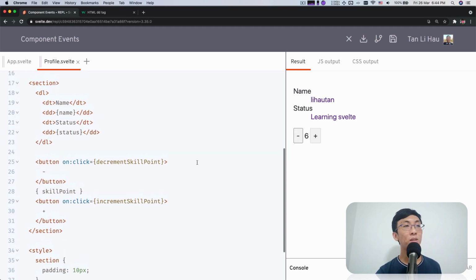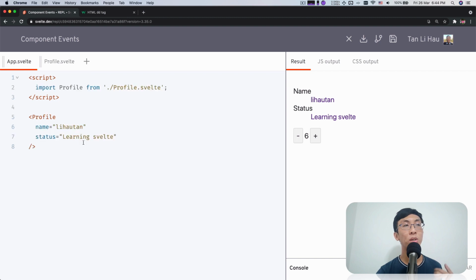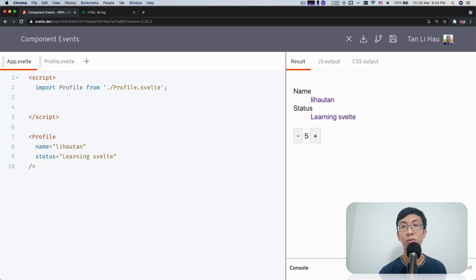If I want to know when my skill point has changed from this parent component, the app.svelte, what should I do? Well, one way is, of course, I need a callback function so that I can do something when that changes.